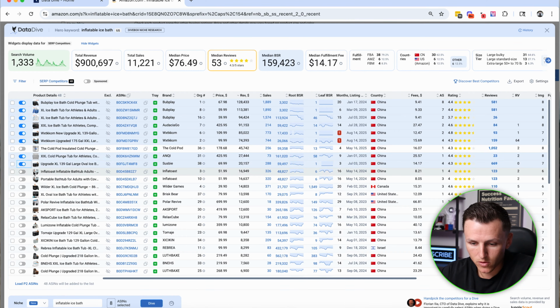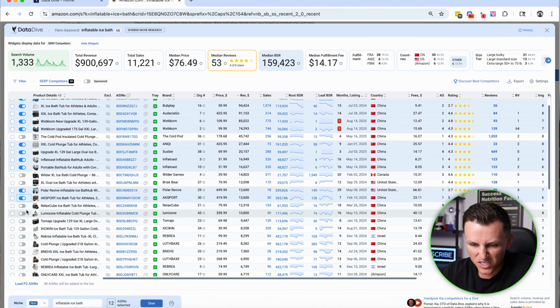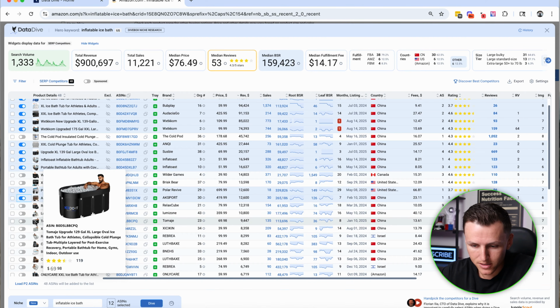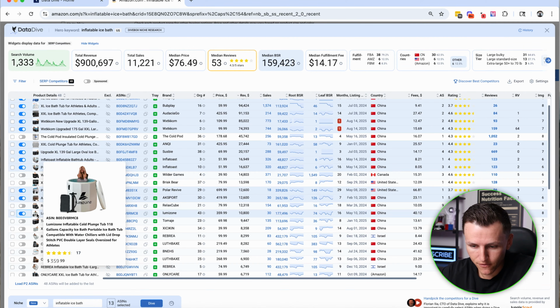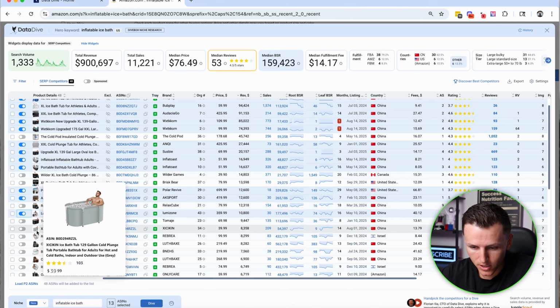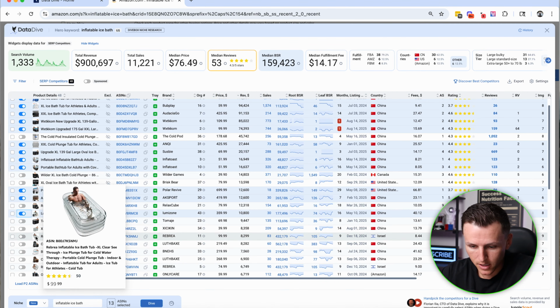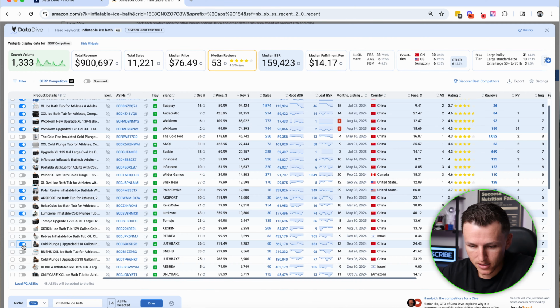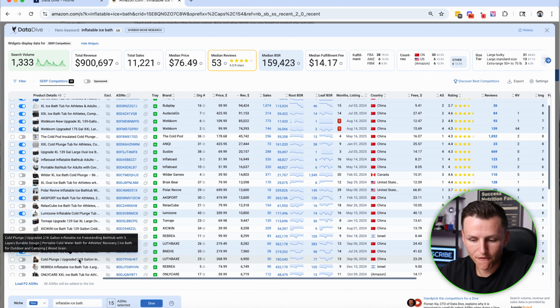We'll do that one because I'm doing more of a long tub. So we'll do that one. We'll do this one. And we'll just go and get at least like 15 or so ASINs. This one is a good one because it's actually inflatable and it's very similar. It's just a little different shape. These other ones I don't like. So we'll come right here, get that. And then this one right here.